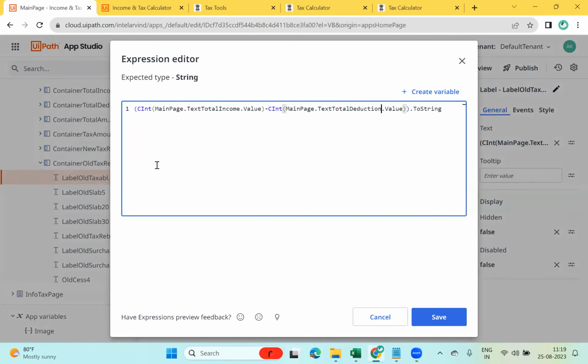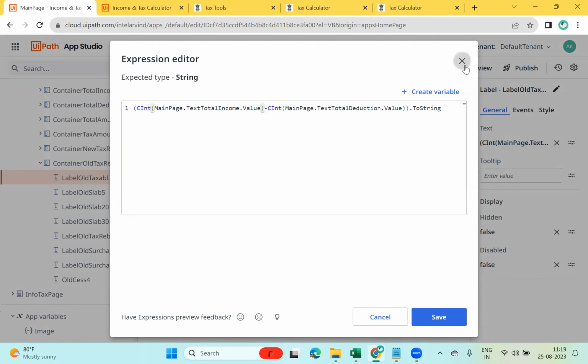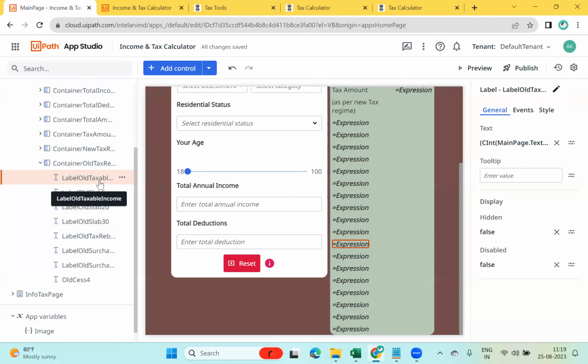But in the old slab, it matters. That's the reason whatever you enter into total deduction, I'm just subtracting, and it will give me the total old taxable income. Then we do the calculation on that. Similarly, I have 5%, 10%, 30%, and rebates, surcharge, Cess and everything.